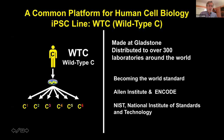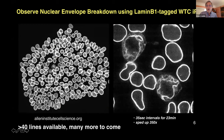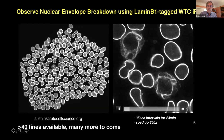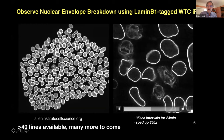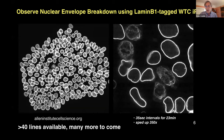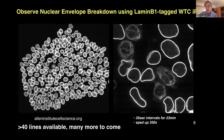Let me show a few pictures from the Allen Institute to give you an idea of how powerful these tools are. These are cells that have been labeled so that the nuclear envelope is labeled with GFP, and you can actually see a cell dividing right here. Being able to see a cell renew itself and divide while it's living — not only as IPS cells, but as early neurons, astrocytes, and all sorts of other tissue types — is very powerful and something that wasn't possible in living cells before.